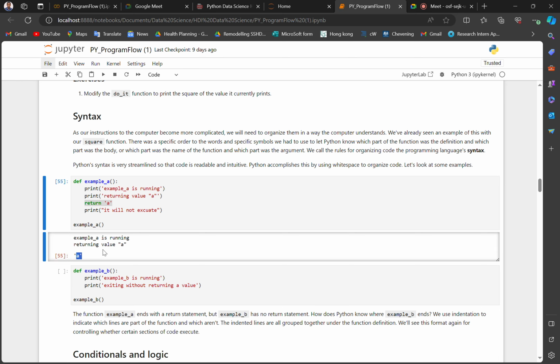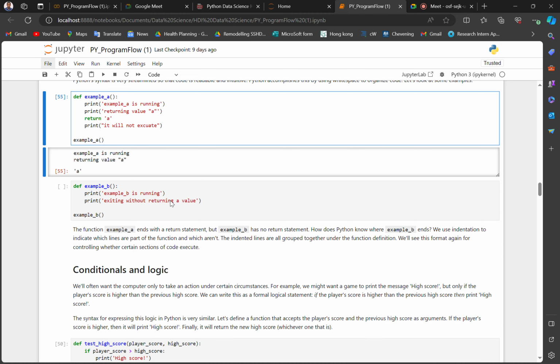So we see that this has not been printed simply because return came here and then it halted the function. That's to say, this line here is wasted, so it has no use. Okay, you may say, but we have this, what's the use? This is the name of the function if you look carefully. So this was what we called to print out this very operation from the function here.